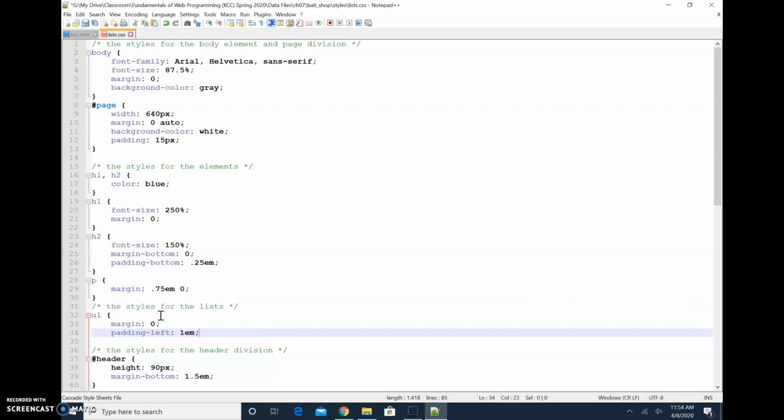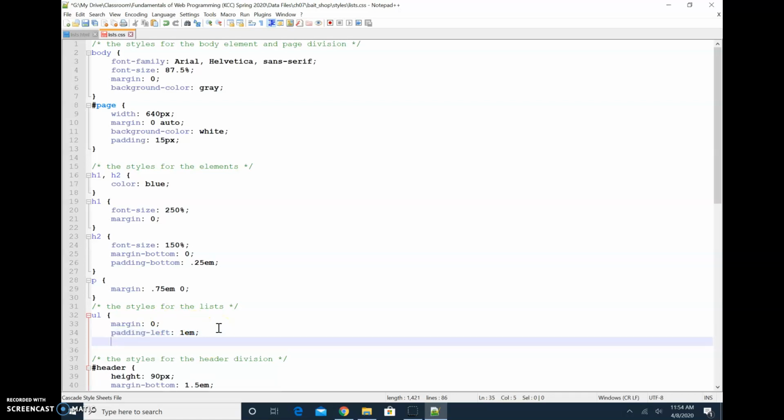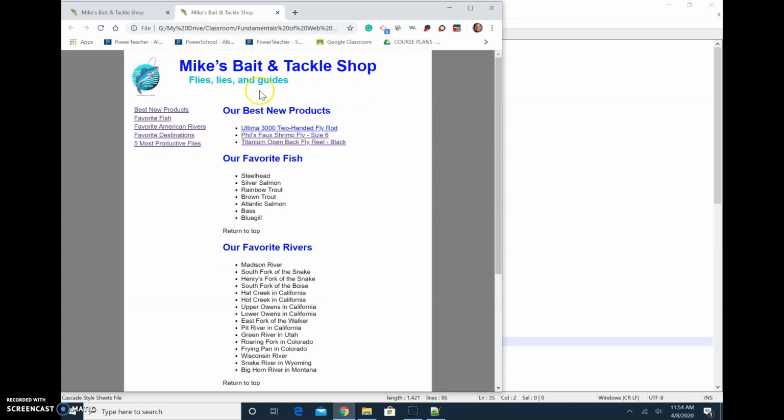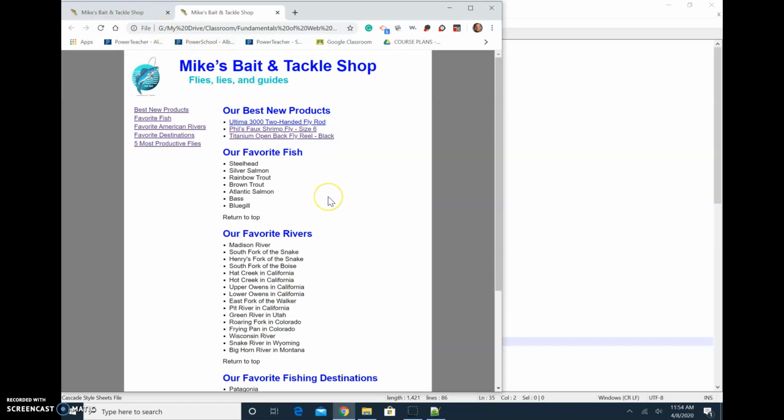Remember, the M needs to be up tight against the 1. There can't be a space here. And then I'm going to go down below and close it with the right squiggly bracket. So if I save and go back and refresh, I should see a change. Yes, I do. Good.